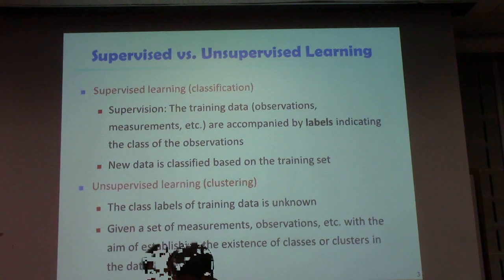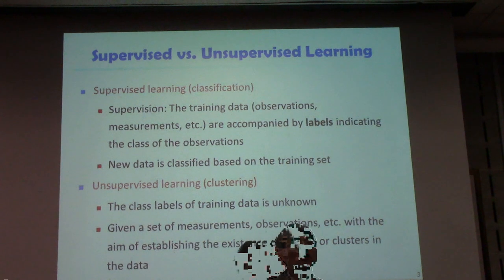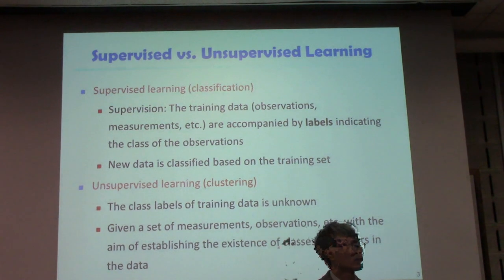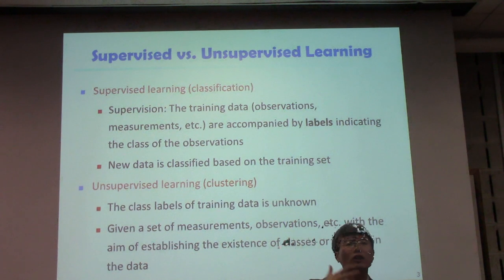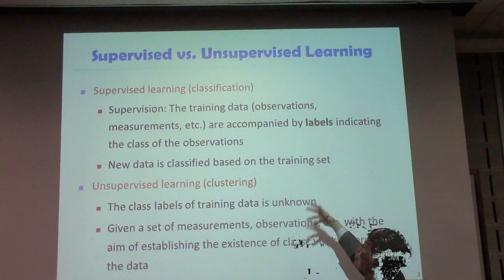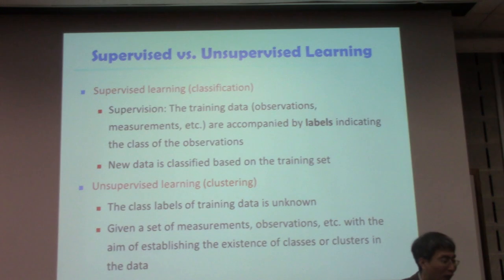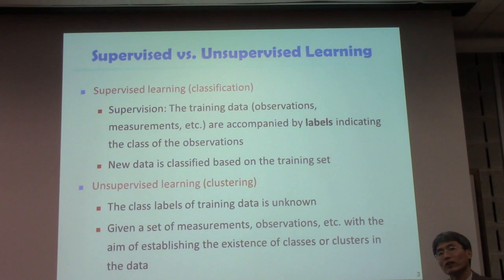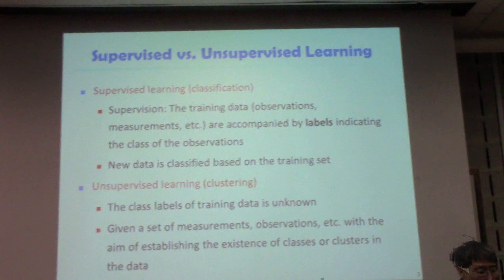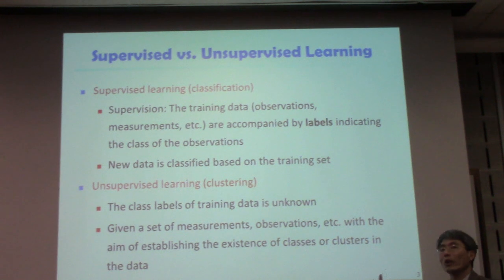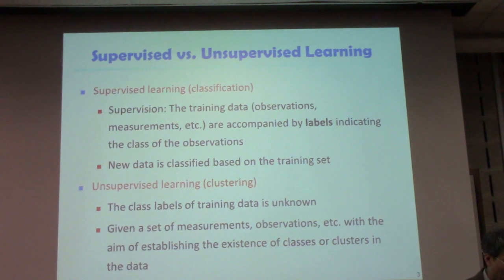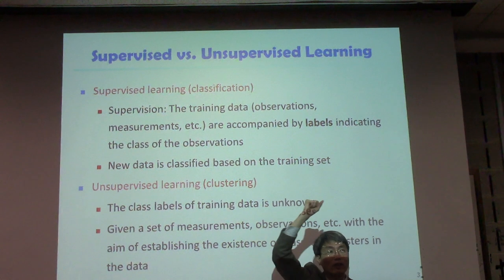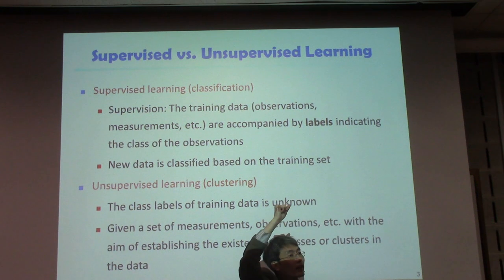Because we provide something, the experience, labeled data, okay, truth data. So that using such experience, the supervision, we make the classifier. So this week and next week, we will talk about such supervised learning. In other words, it's called classification. Okay. So the main difference is that supervised learning uses labeled data, then we can train.